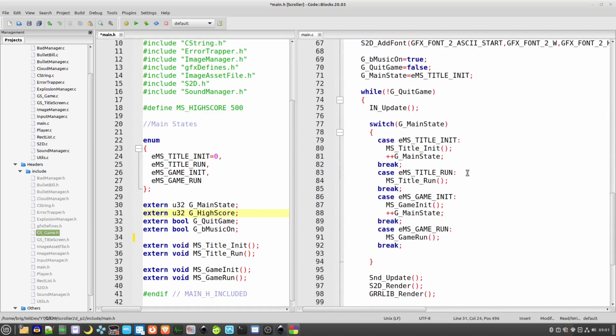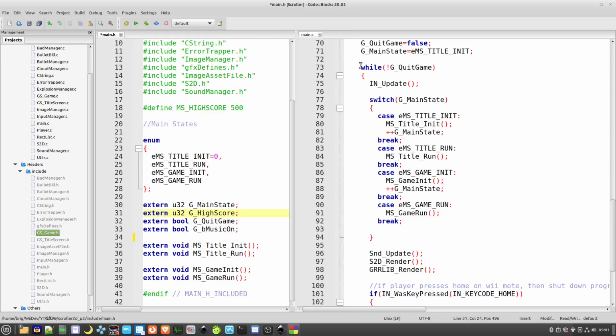So let's jump into the main loop here, and in here we have our state machine. It's simply a switch block, and this means that only one of these should be active here, so you shouldn't have any states falling through in the cases here, as the key thing of a state machine is the machine should be in only one state at any one time.